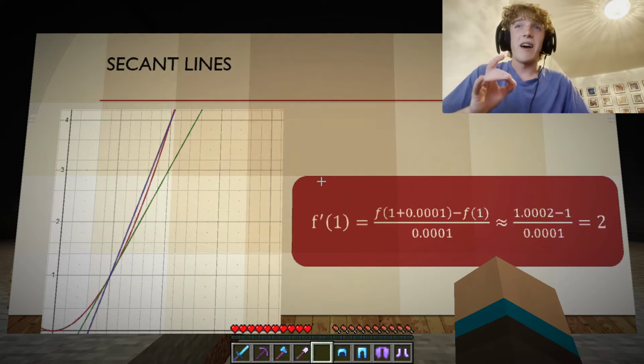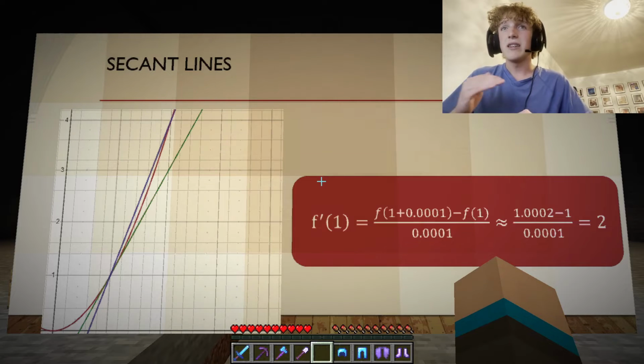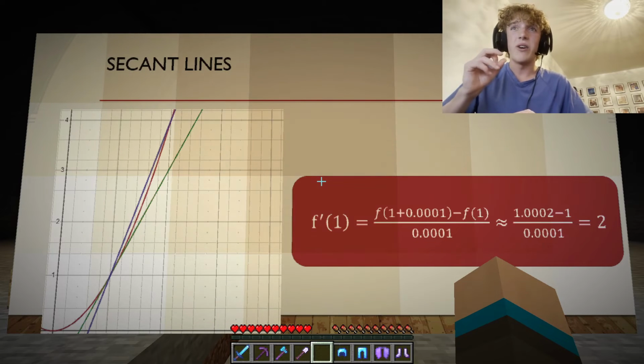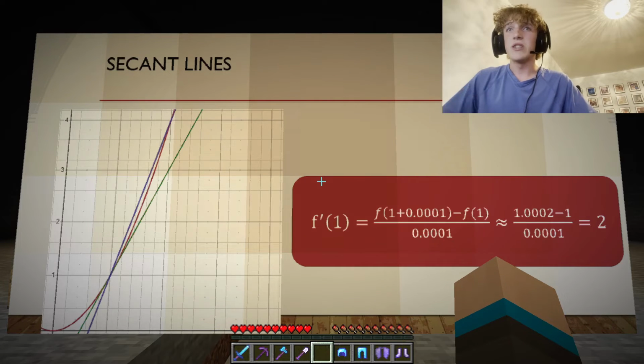Linear functions don't have this problem because their slopes are constant. So if we apply the difference quotient to a very zoomed in area of the function, it should work just as well. Changing delta x to instead 0.0001, it can be seen that the difference quotient yields a number that is approximately 2.